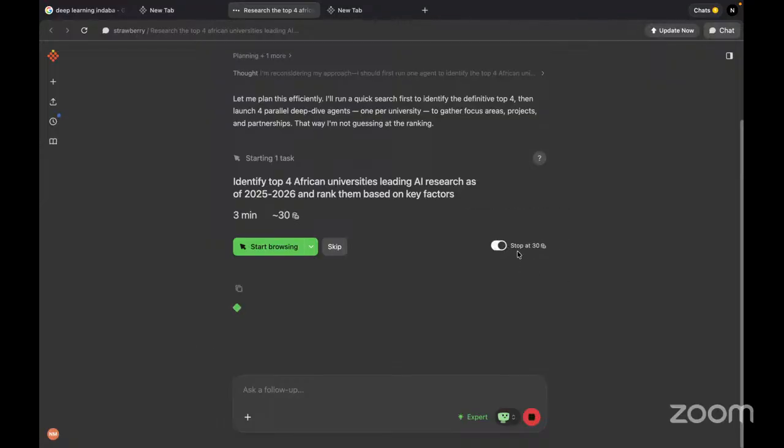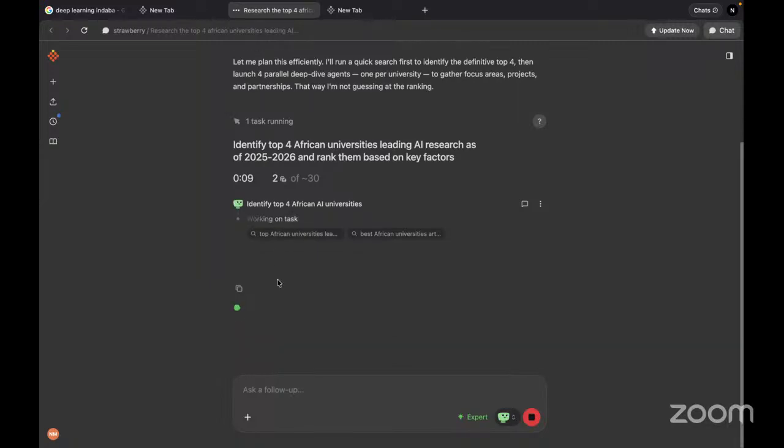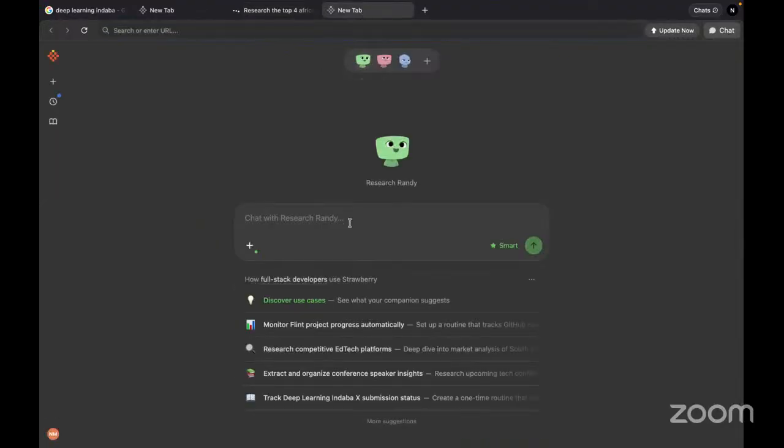I will specify that I want to stop at 30 credits so that it doesn't go over and use too much. It will start browsing, opening tabs to do the search. I'm just waiting for it to load, but in the meantime, I can do my next prompt.